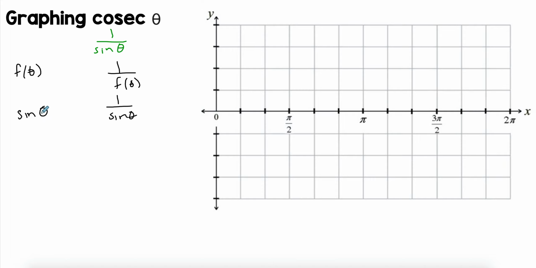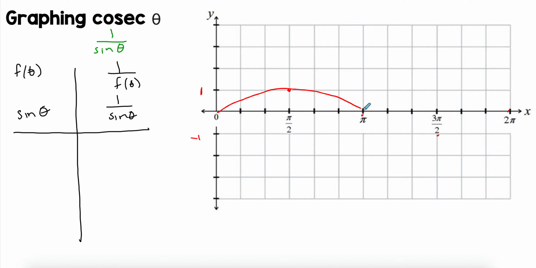So what we're going to do is compare some of the properties to know how it's going to look in the reciprocal function. And these properties apply to any reciprocal functions. So this is 1, -1. I'm just going to reduce the graph just to show how it's going to look. Okay, so this is my original sine function. And these are some of the facts that you could deduce or you could try on your own.